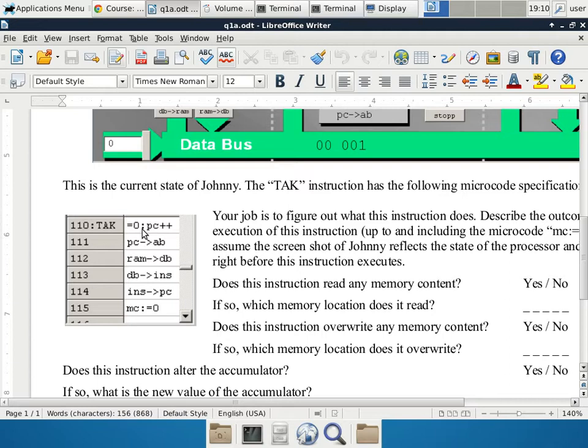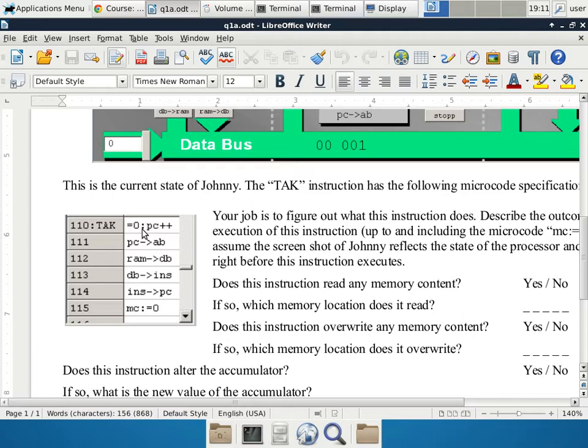So if and only if the accumulator is 0, increment the program counter. What is the program counter at this point? 0, 0, 1. Okay? You can use 1, but that's fine with me. And depending on the accumulator, what is the value of the accumulator at that time? It's non-zero. Okay. All I need to know is it is non-zero. So because it is non-zero, am I going to increment the program counter? No. So the program counter stays put.